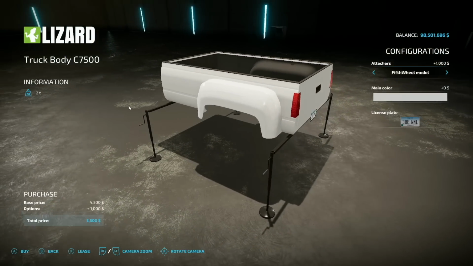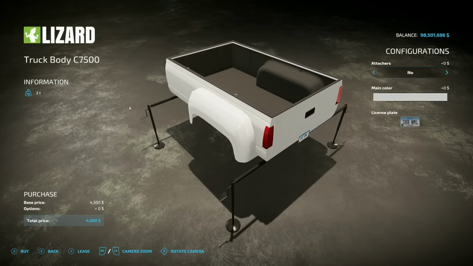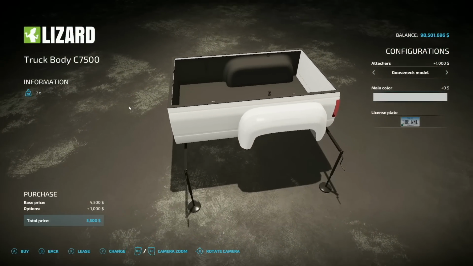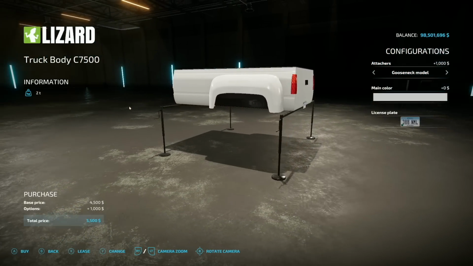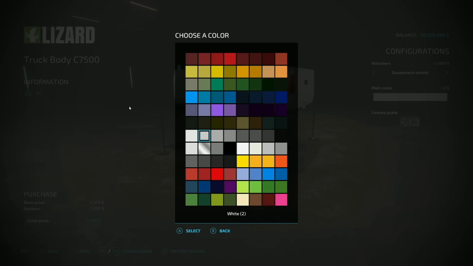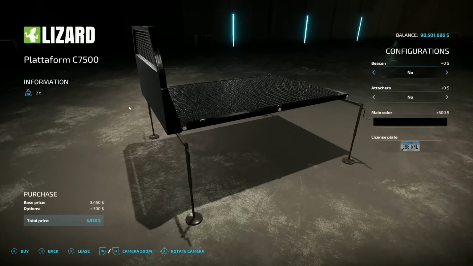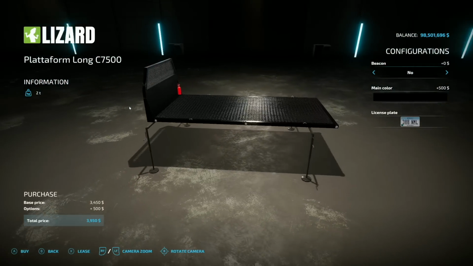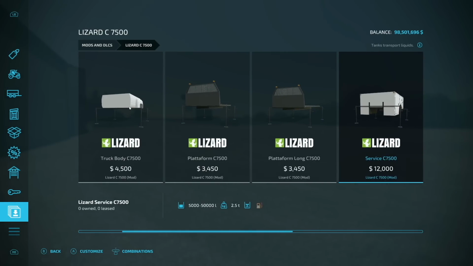So attachments on here, we have the 5th wheel on the inside, a gooseneck, or nada. Make sure if you want a rear hitch, you put that on the truck, not on the bed. Then we have the main colors on there if you want. Next up is going to be the shorter platform. We've got some beacon lights on there, and then we've got the same setup for the attachments and colors. Then we have the longer bed setup, which is very, very cool.